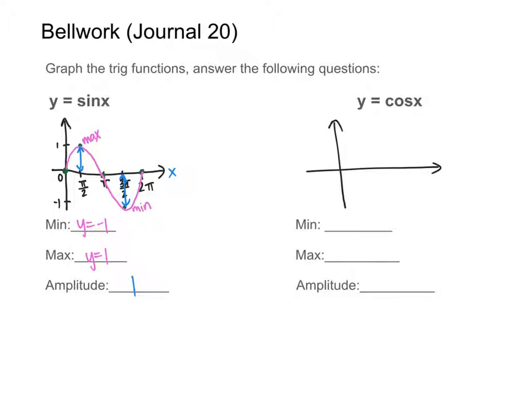And also the coefficient in front of sine here is 1. So you know that the number in front is also your amplitude. And amplitude, just as a quick reminder, is the absolute value of A.